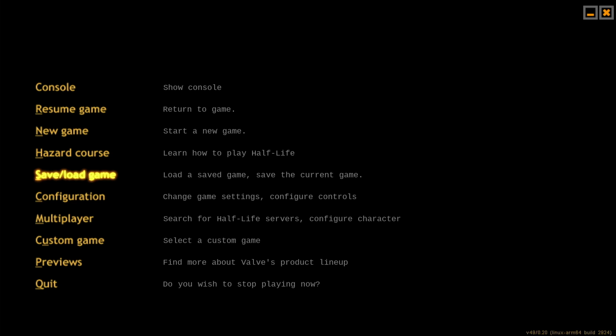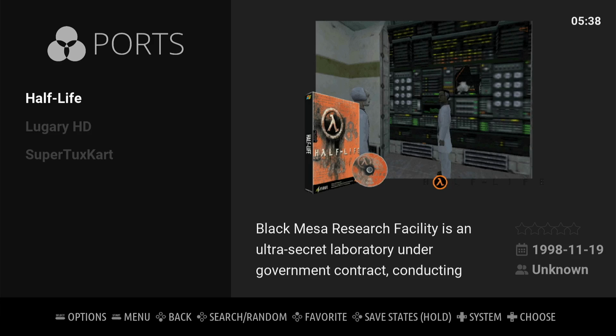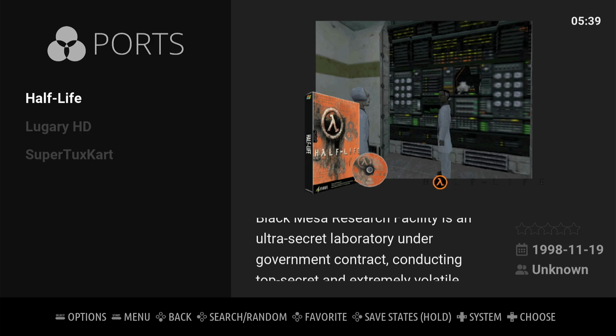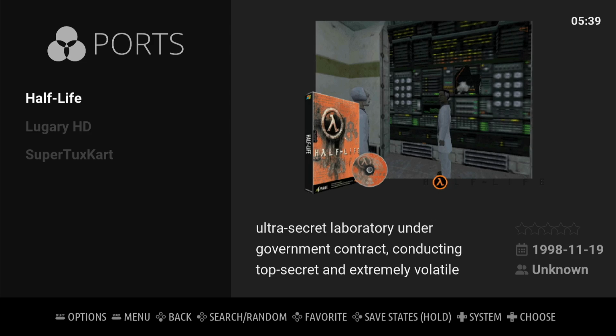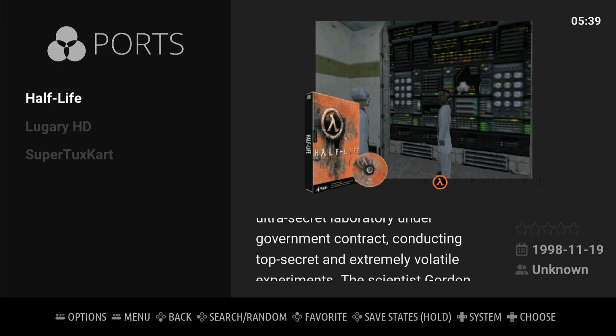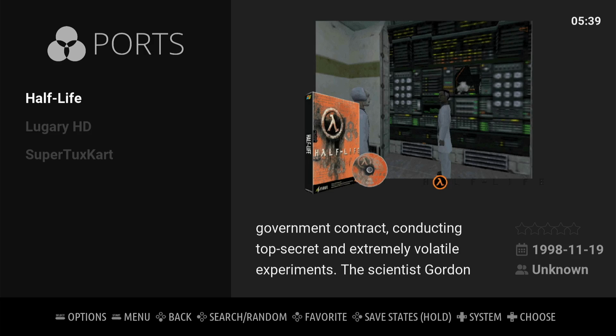So you can see that Half-Life works with the Panfrost GPU driver. And I think when you do have an internet connection, working with PortMaster is a lot easier. But it's a good thing that they also have the option to work offline, and that means that you have to download the installation files from their website.